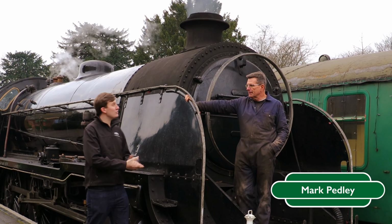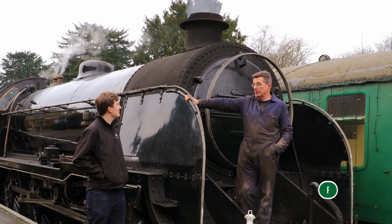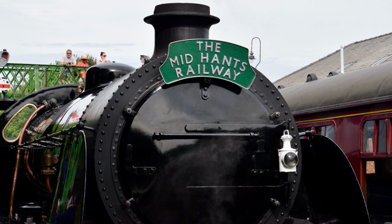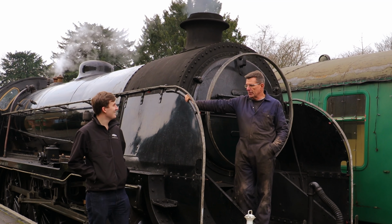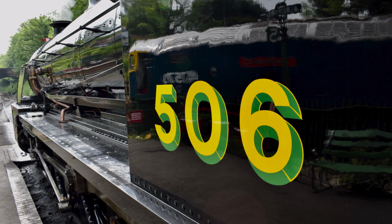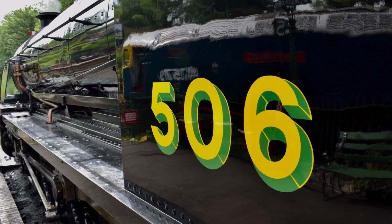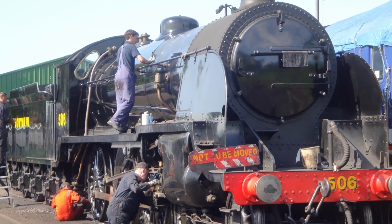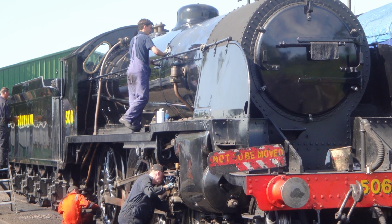Will. So who are the Urie Society? Urie Society is a little group that was formed in 1972. We own 2 locos, both based on the Watercress line, both Urie designed S15s, and 9 wagons, some of which are runners, some of which aren't. This old beastie we bought in 1976, moved to the railway in 77. She was first steamed in 1987, ran for 14 years until 2001. That was facilitated by a boiler swap.